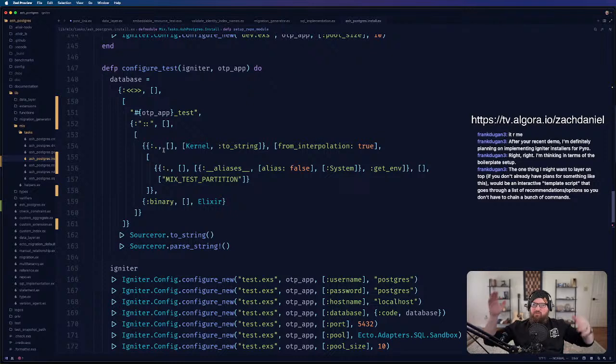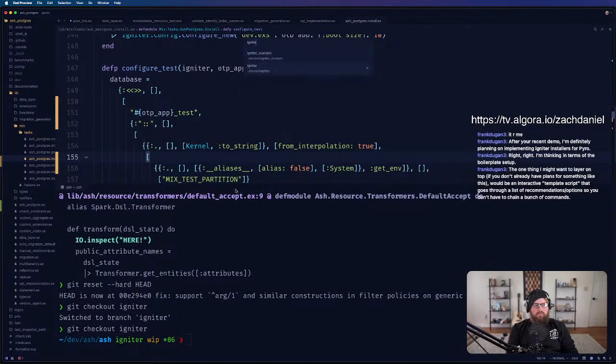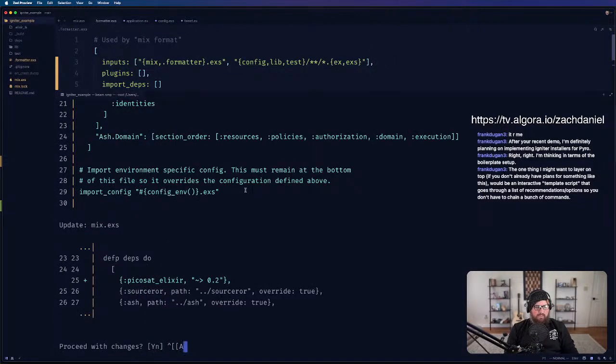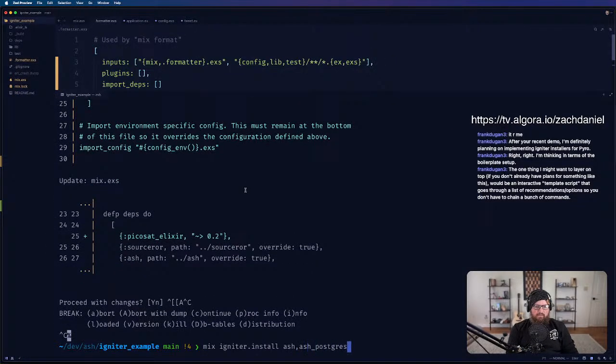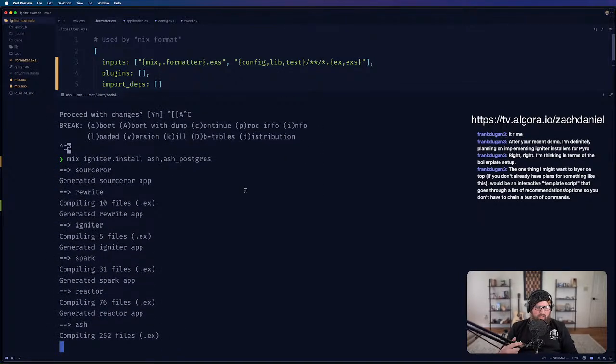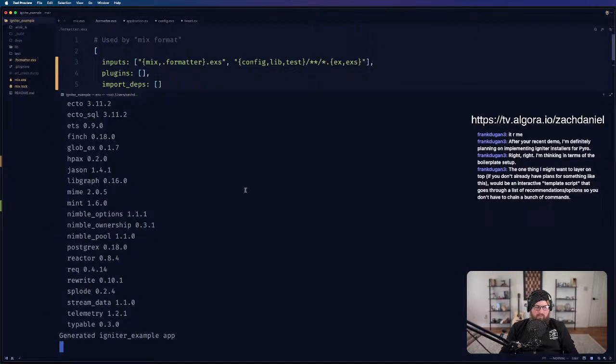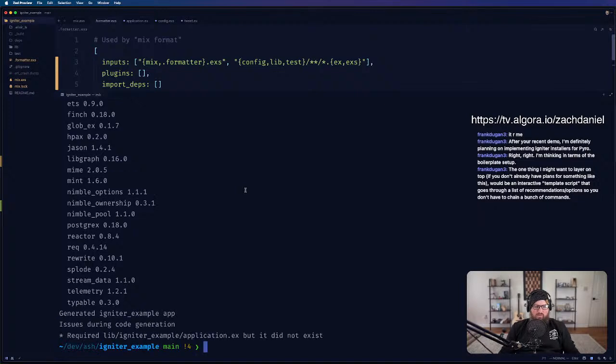And it's weird because you should always assume that your installer will be composed with other installers, right? In fact, the whole point is to allow them to be composed. So if I were to say install ash postgres, I'll get a single patch representing all of the changes. I'm not sure if Igniter should have a framework for interactivity, or if that should be something end users are responsible for. But even then, you can't own the entire thing because your patch might be composed with 20 different patches.